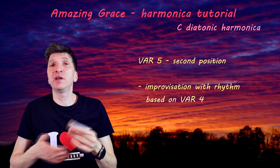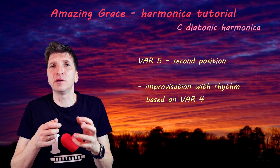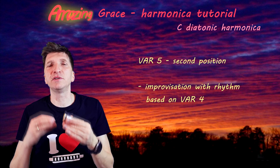But here you can improvise something on your own. So the bass is that of variation number 4. Those are the root notes. This is the melody that we try to follow in this variation, but you can add a different rhythm. So this variation number 5 is best when you play it very fast, something like this.